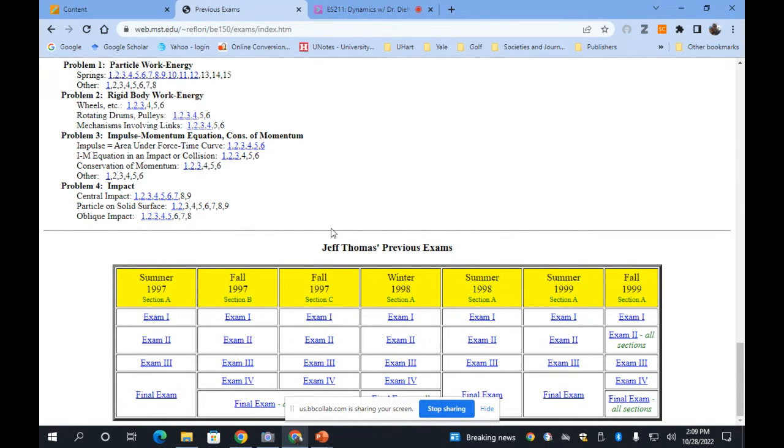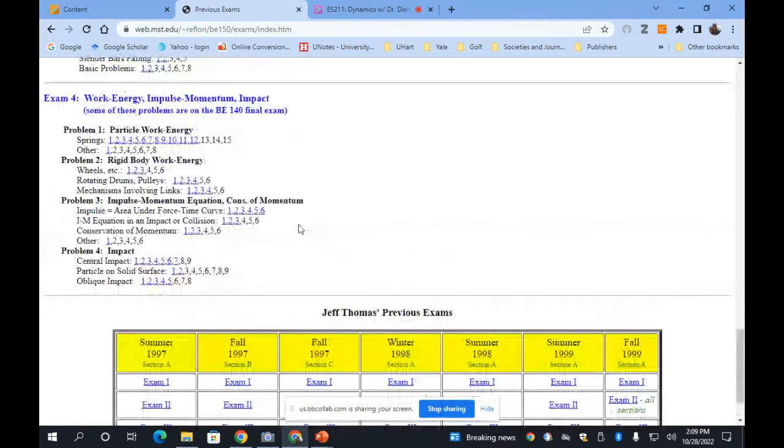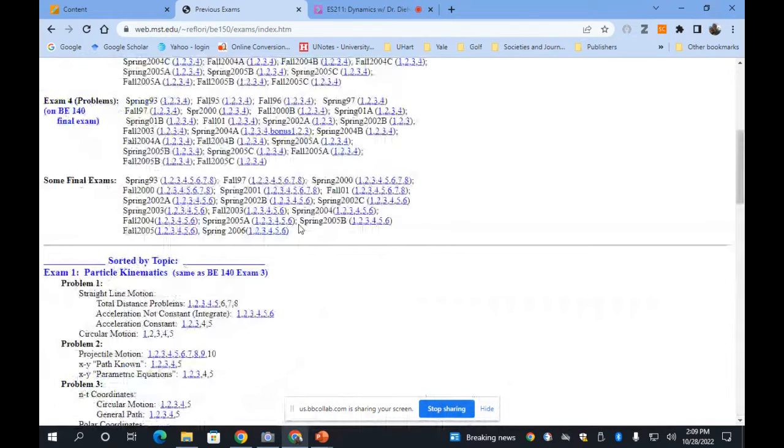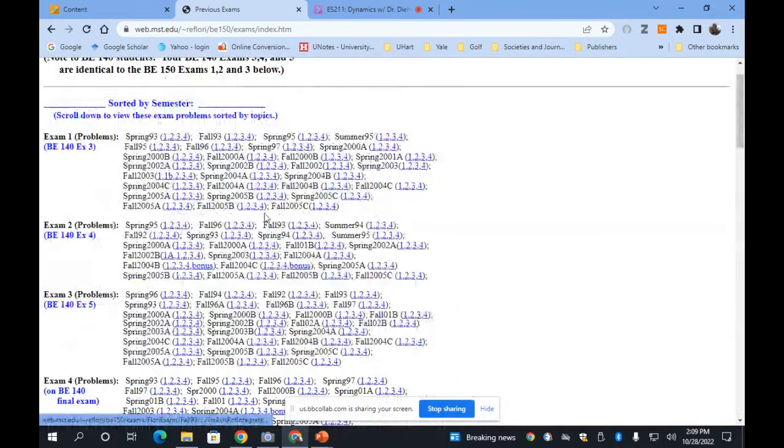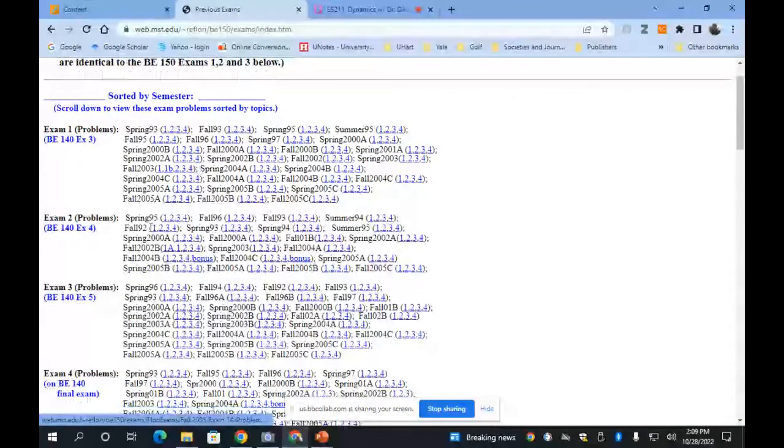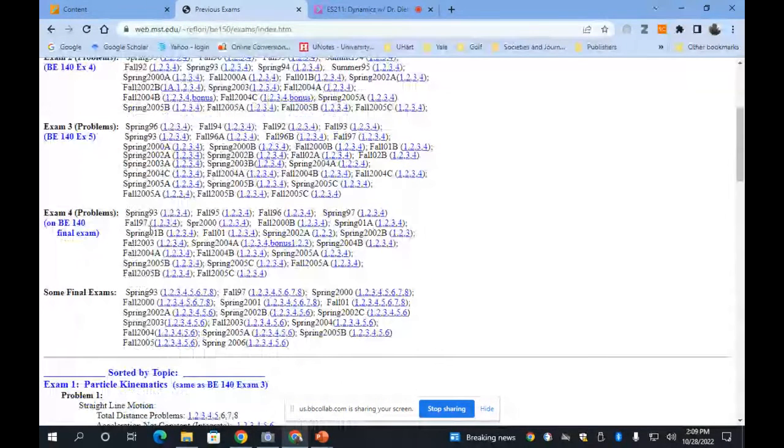But they are kind of like an idea. This is Jeff Thomas's previous exams. These are nice resources to have. I don't like some of their solutions to these. They're a little too short, and don't necessarily go our way. But at least we have the answer, right? And can work towards it, and maybe get that little clue that goes, oh, I got it.